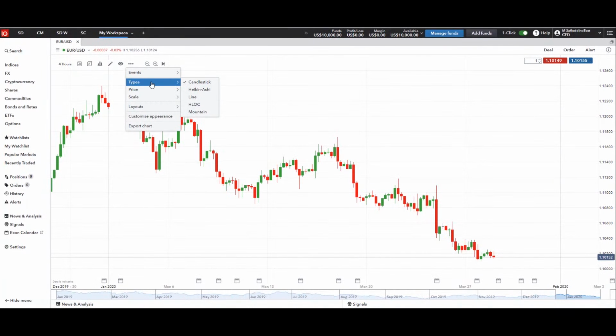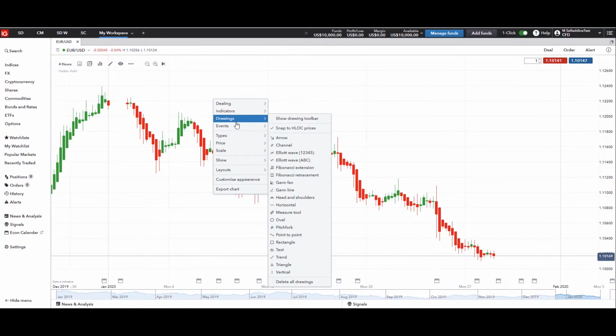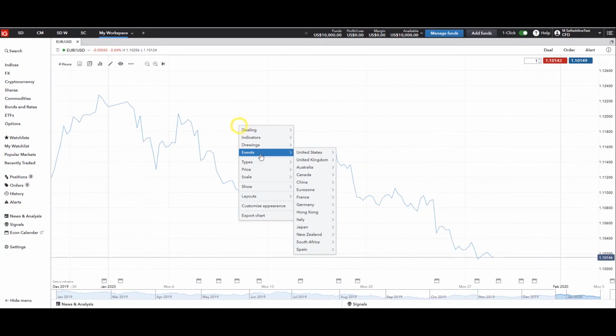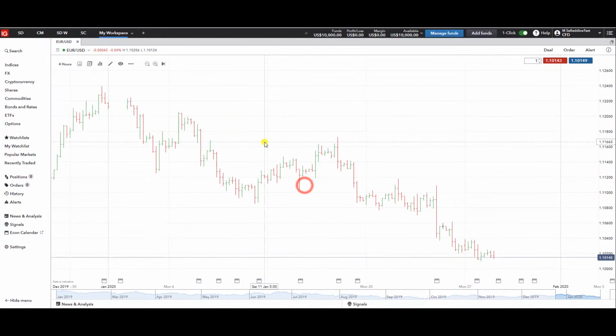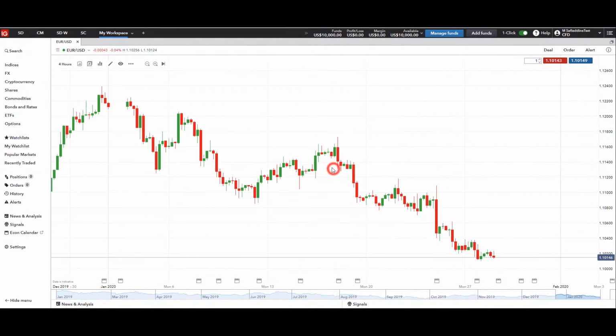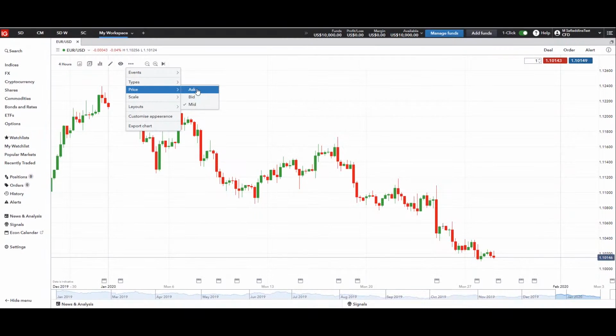For the types of charts, we're looking at candlestick, but there are also some other types that you can look at. You can right click and go to type of chart, line chart. You got the high, low, open, close. You got the mountain chart, which is pretty much a line chart, but with colored underneath. And let's go back to candlestick. This is going to be our default. So you can right click, or you can go over there and you can see the type of charts. You see the price. We're looking at the mid price, but if you like to look at the ask or the bid price, it depends on your preference.